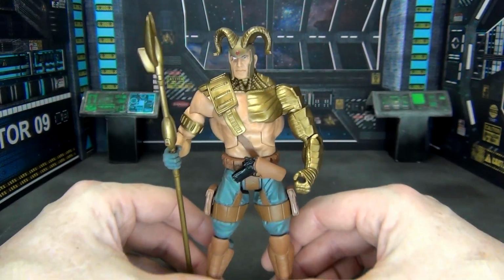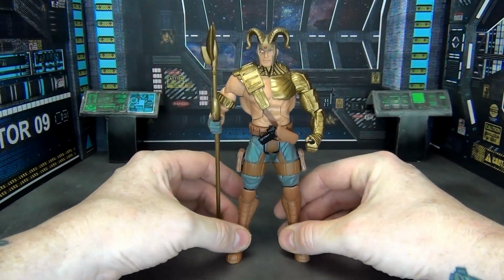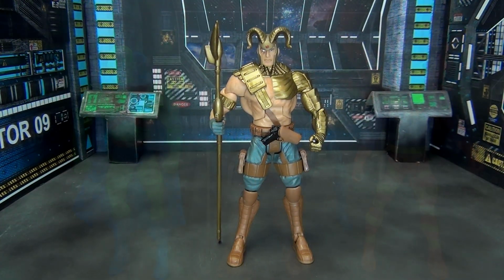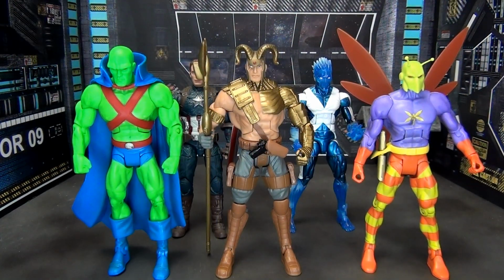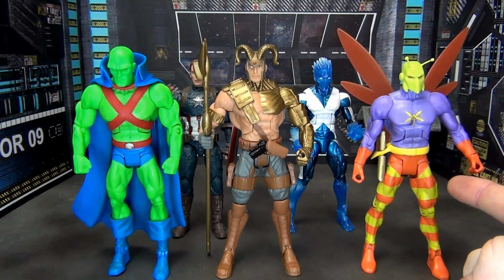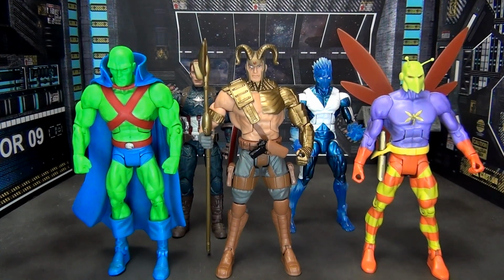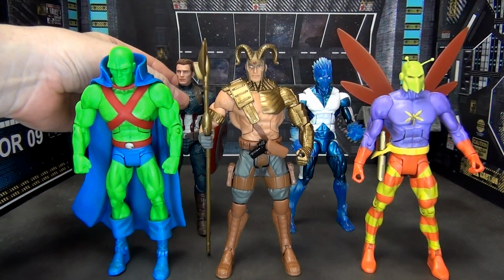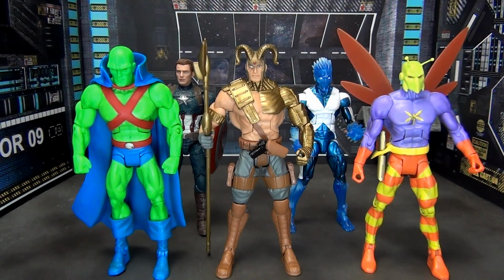So anyway, let's go ahead. We're going to throw some other figures here to do some comparisons and see how this guy stacks up. Alright, so here we have some comparisons, more 6-inch scale stuff. Of course, up front we've got the DCUC Martian Manhunter and Killer Moth, and I love this stupid looking figure. This Killer Moth looks like a kid drew it, and it looks great. And then at the back we've got the MCU Captain America, one of the many, and a kit-bashed Iceman, both Marvel Legends.